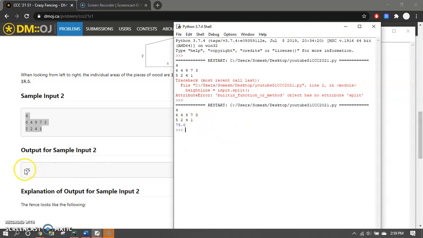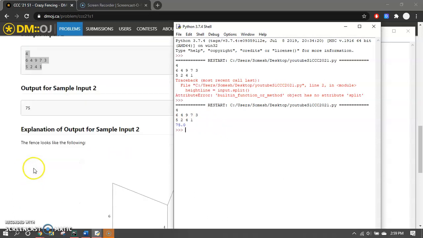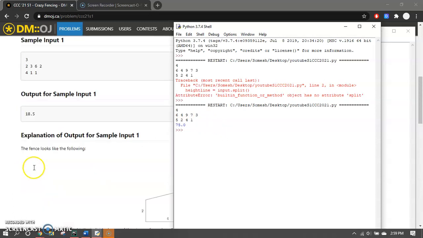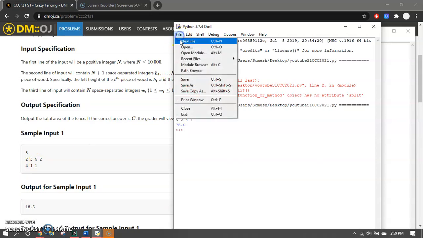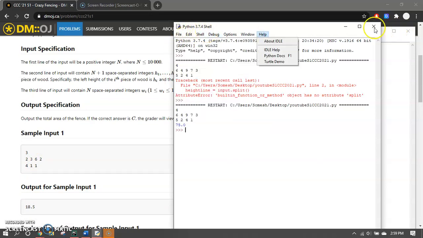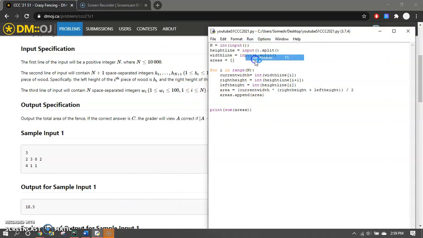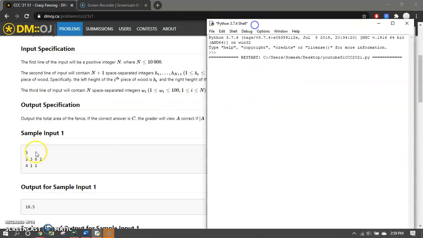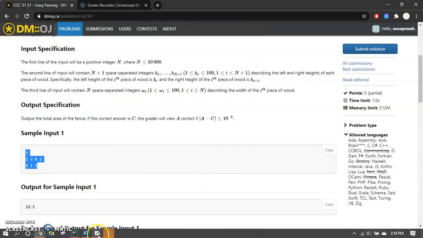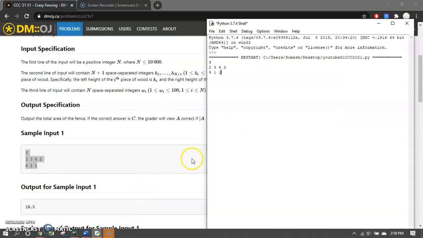As you can see here, it's giving me the 75 that I needed, which is great. And I can go with the first one. It's giving me the 18.5, just like I expected.